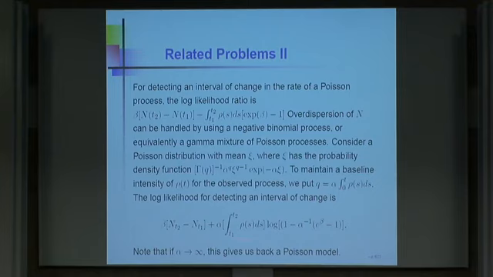And if this parameter alpha, the alpha in the gamma distribution, is infinitely large, then we get back to the Poisson model. Okay, and so I think it's true, though I haven't checked this line by line, we seem to be dealing with a Poisson process in our data. But I think anything that can be done for the Poisson process can be easily done for the gamma mixture.